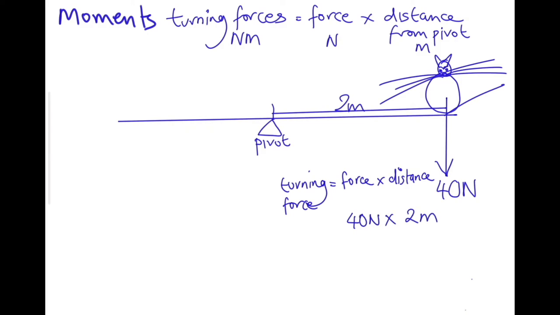Alright, so when we're talking about turning forces, they are either clockwise or anti-clockwise. So hopefully what you can see is his turning force will be clockwise. So the cat on this end has 80 newton meters of clockwise turning force.